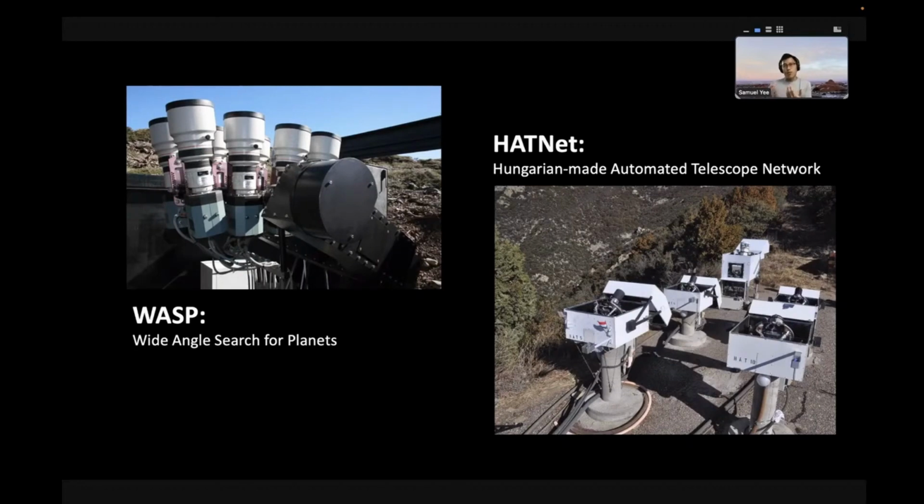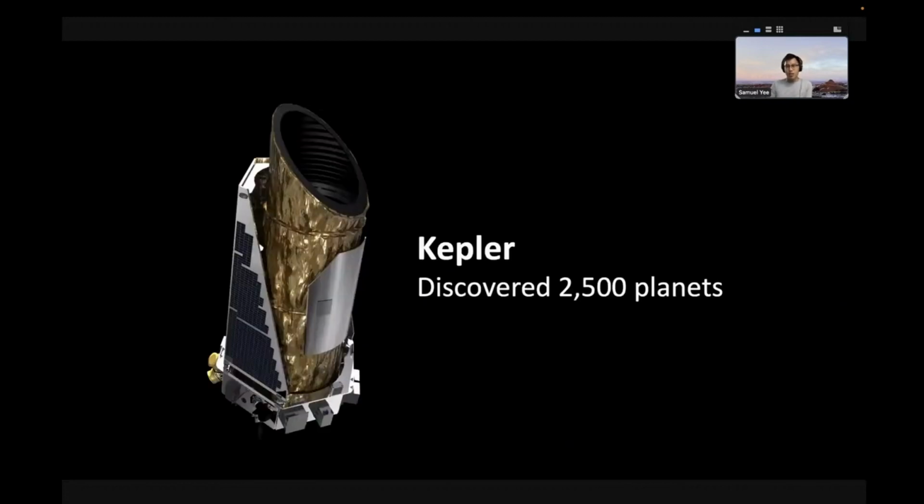By far the most successful exoplanet hunting mission to date was the Kepler mission, and Kepler discovered more than 2,500 confirmed planets. That doesn't even include the planets found by the K2 mission, which was basically what Kepler was repurposed into after the failure of its reaction wheels. Kepler was a roughly 1 meter diameter telescope and was able to detect very small changes in brightness, as small as you would need to detect an Earth-like planet going around a sun-like star. So the precision of Kepler was on the order of 1% of 1%, which is amazing. And you would not be able to do that from the ground.